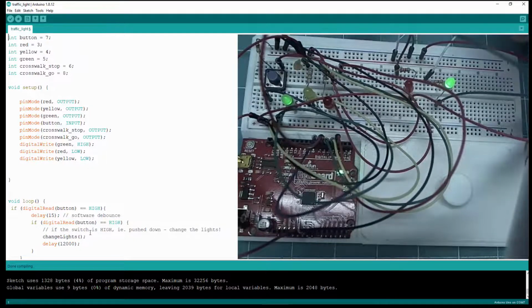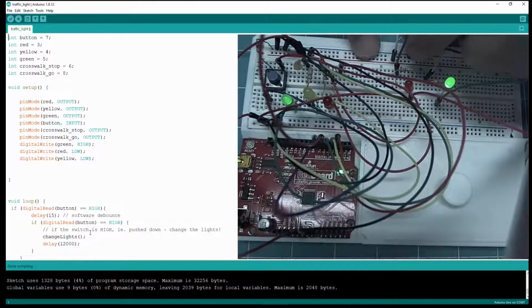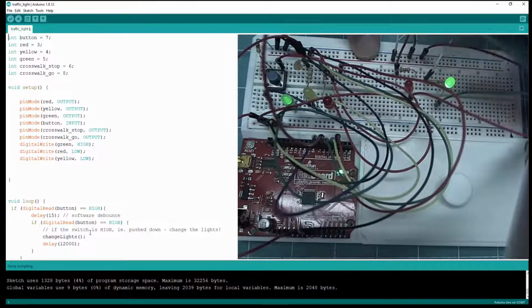And crosswalk go is going to go to pin 8.